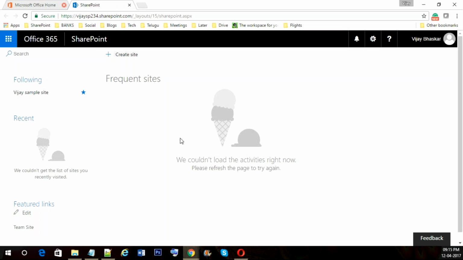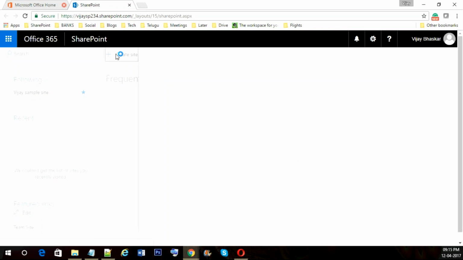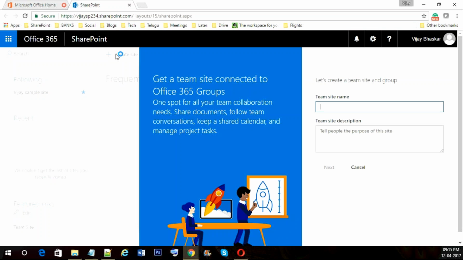For example, a businessman contacts a software company because he wants a SharePoint site. That software company will come to this location and create a site. SharePoint is a very user-friendly, easy tool to create a site, within a second, within a minute.